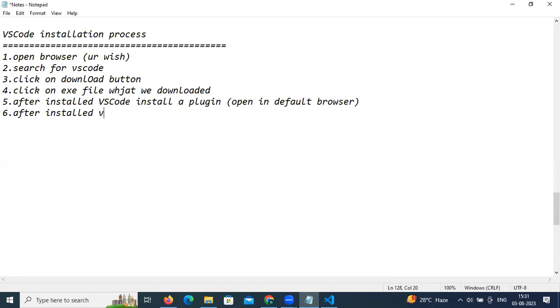After installing VS Code, one more thing, install the extension called live server. Live server, exactly. Plugin or extension, that is not an issue. This is called a plugin. Some people call it an extension, but majorly people call it extension. Let me call it extension here also. Then after that, there are two important things we need.